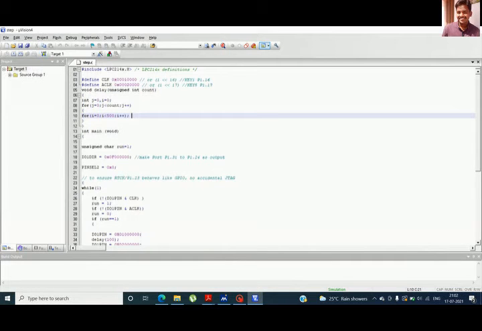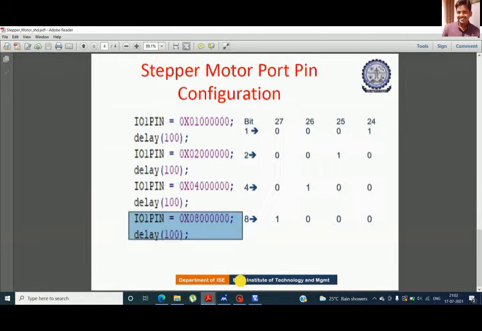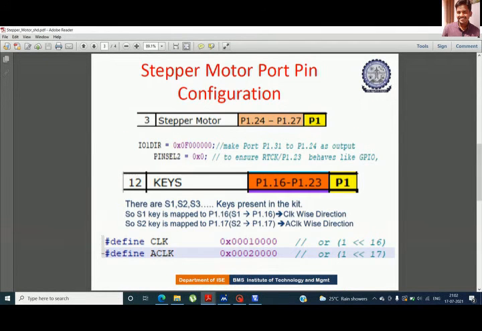And IO1DIR. As I told, for the stepper motor we are going to use the pins from 24 to 27. So I need to initialize these pins as output pins.